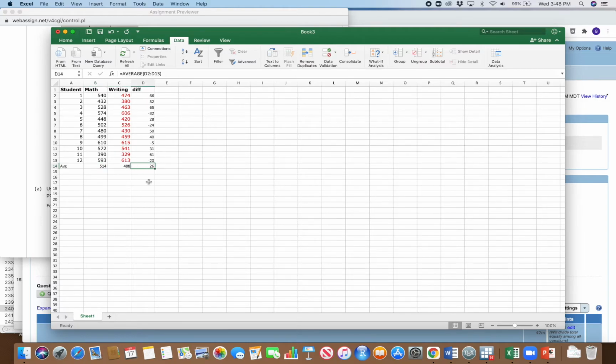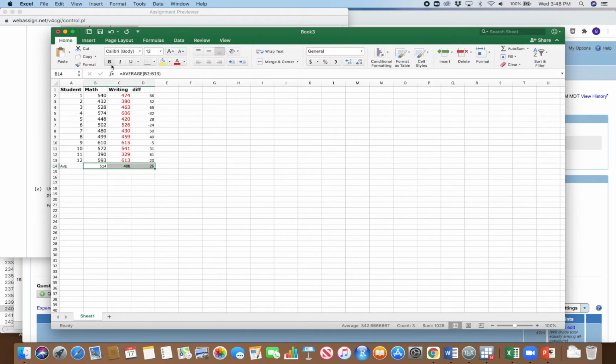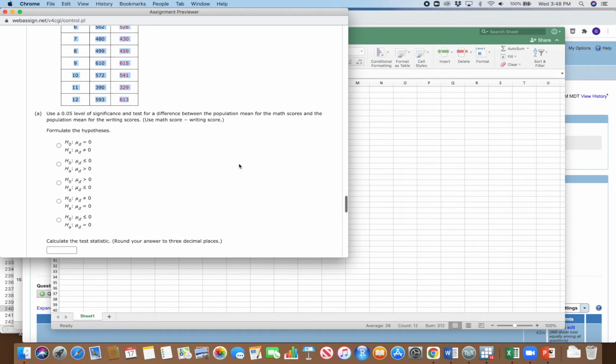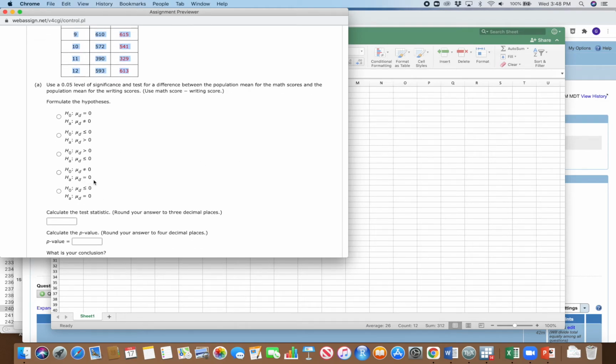So that just shows that if we could somehow pair in those other cases, we would still get the same estimate of d bar. So it's really only the standard error that changes in a matched or paired difference in means test compared to an unpaired or unmatched difference in means test, which were the types we were doing before. So I'm going to bold these, I like to do that to remind myself that these three numbers are not part of the data. So now that I recognize this, I can just do a regular hypothesis test on this data, where the null hypothesis is that the difference is just 0.